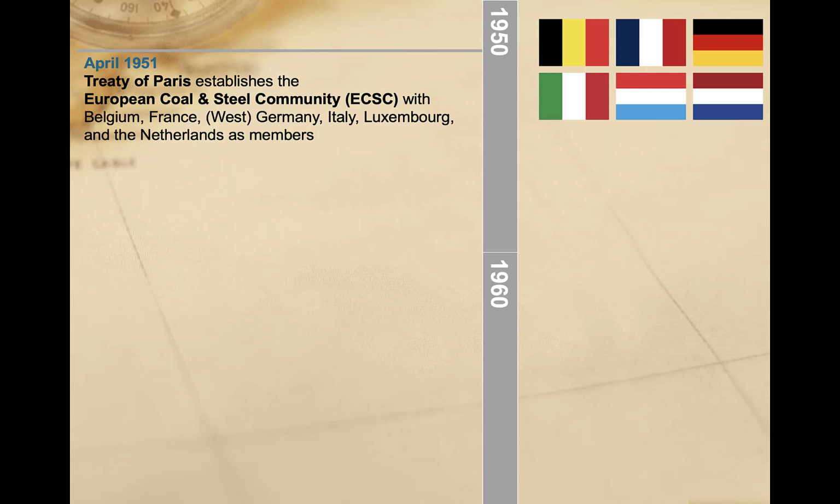The evolution of the European Union itself begins in April 1951 with the establishment of the European Coal and Steel Community, or ECSC. The ECSC was developed in accordance with a plan outlined by Robert Schuman, the father of Europe. The ECSC was the first supranational organization, that is, an international organization with powers that subsume or override by treaty obligation those of the member states. In addition to France and West Germany, the ECSC also had as members the Benelux countries, Belgium, the Netherlands, and Luxembourg, as well as Italy.